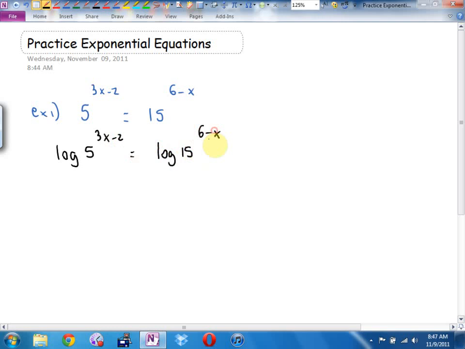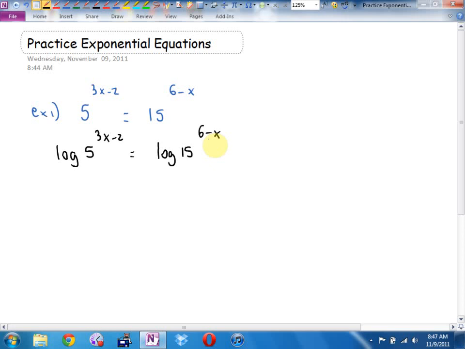Mr. Dueck, could I move the exponents down right away? You know what? You're asking for trouble and dumb mistakes. Because I always have a kid that does that, and they almost always do it wrong. And then I can't give them marks for taking the log properly because they tried doing two steps at once, and since they got the step wrong, I can't give them any marks for the line, and they threw away a half mark.